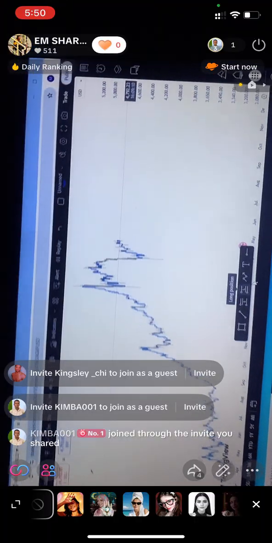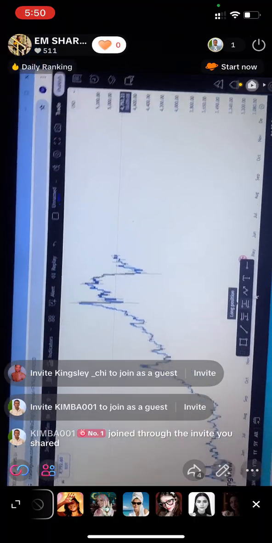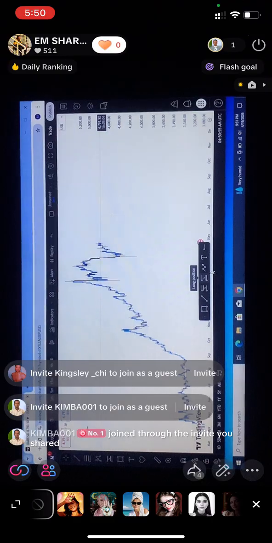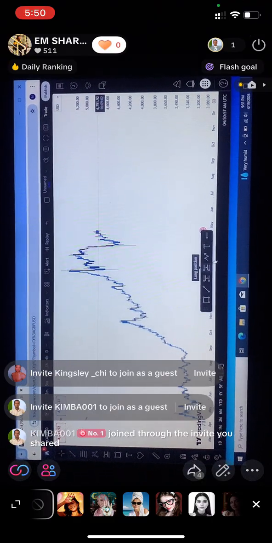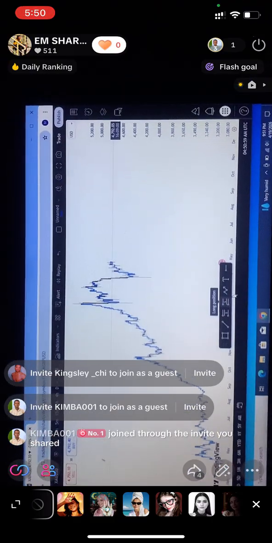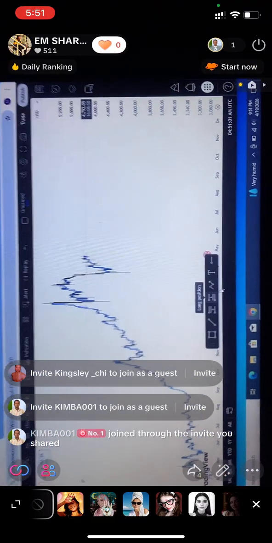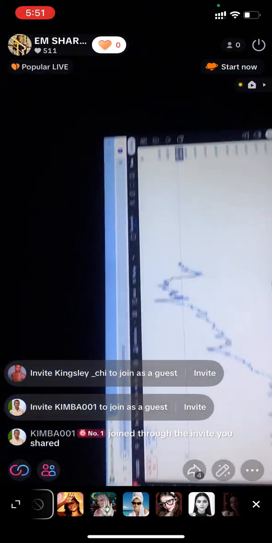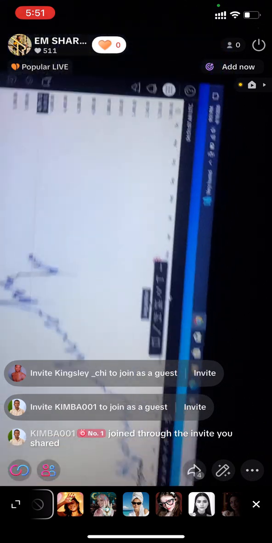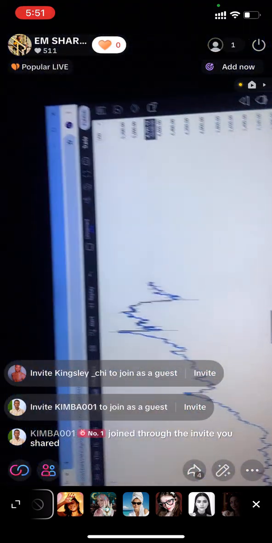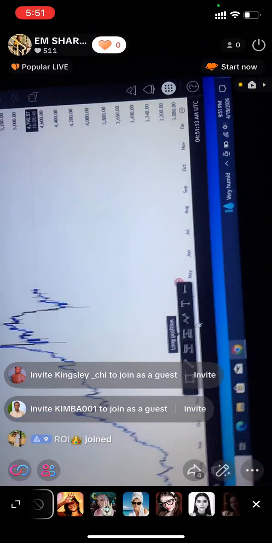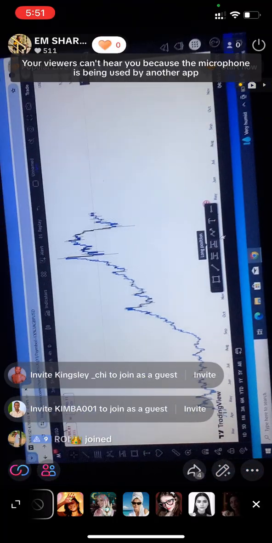So everyone is trading gold. Gold is much more volatile. If you have a smaller account, a good piece of advice: don't ever start trading gold because it is more volatile. The account size you start trading gold with must be $50 or above. If you don't have $50 or above, please ignore gold.